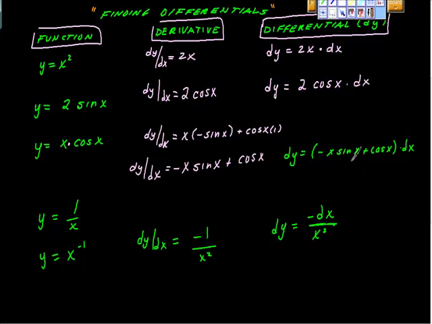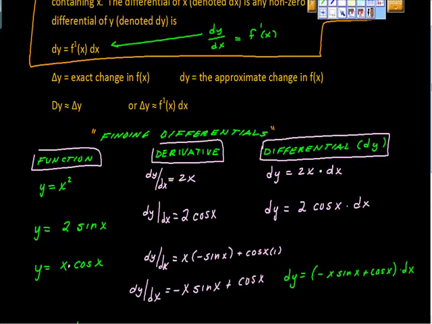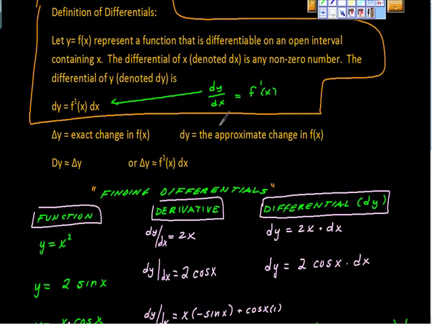So all we've done so far is written down our definition. We've added a couple of details that we're going to use later. We've gone through some pretty simple steps for how to find a differential. We found that we take the function, we take its derivative, and then we solve for dy. And that's all there is. I hope this is helpful. I'm going to add the next video tomorrow, I promise.